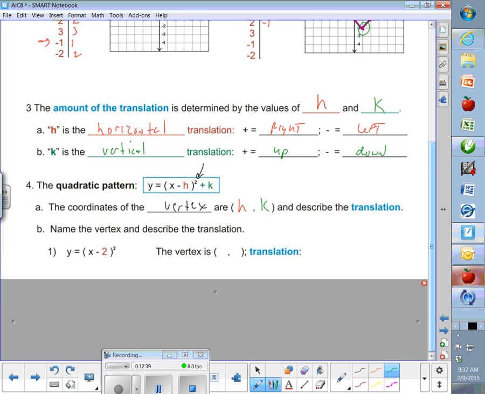All right, so let's do a couple. We need to name the vertex and describe the translation. All right, so I need you to think. So I'm going to ask you a question. You need to say it out loud. What do you think is the value of H? Say it if you know it. It's positive 2. Again, the negative is black. I know this is weird, but you read the value after a negative sign. That's why I used the color, and I used it specifically on purpose. So you read what comes after the negative, and it's a 2.